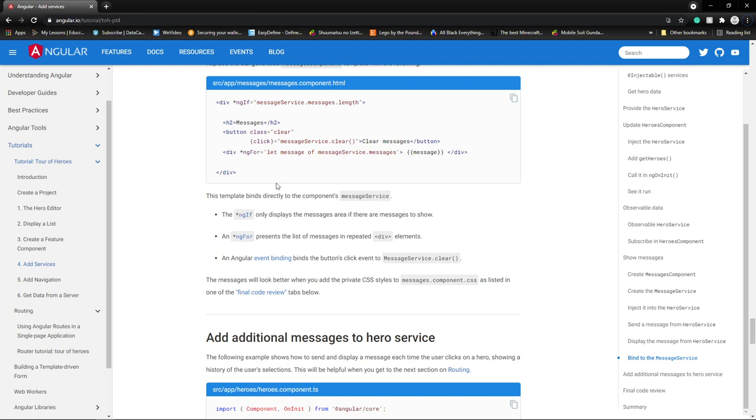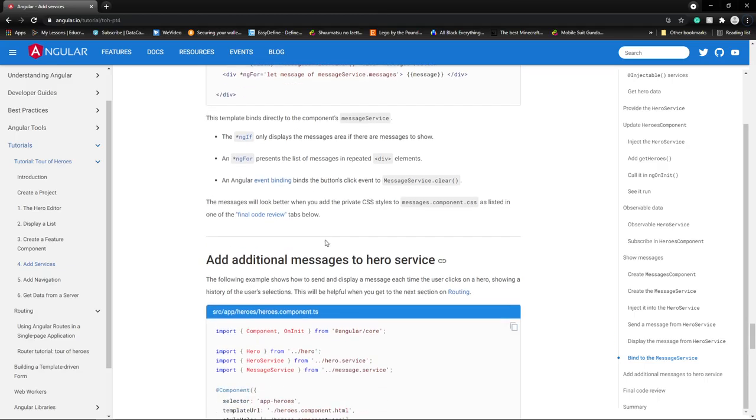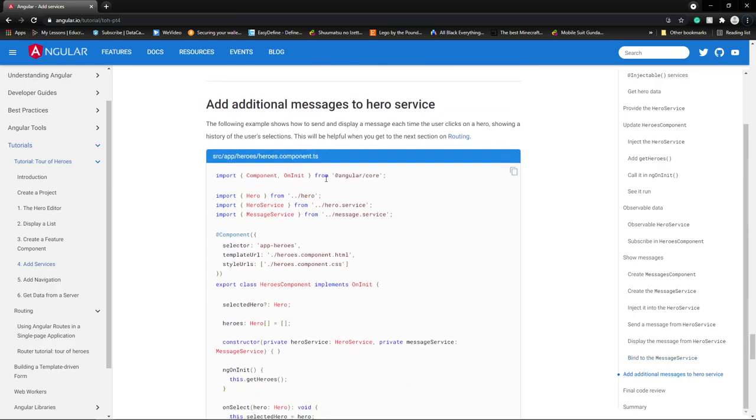Cool. Button class clear, click messageService.clear. Clear messages. Okay, awesome. Messages will look better when you add the private CSS styles to messages.component.css as listed in one of the final code review tabs below. So in the messages component CSS, okay.